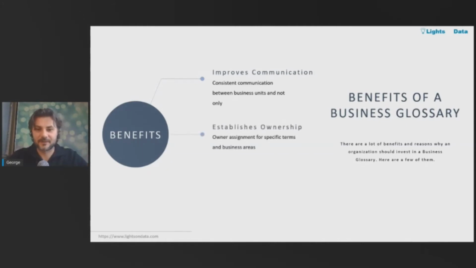Also, it establishes ownership. It's, let's say, a very wanted side effect of establishing a business glossary, the fact that it creates ownership. And it's really the individual or the unit, but most likely the individual, that needs to approve this. Somebody needs to sign off when the definition is in place, and whenever any changes to its attributes need to occur. That can also connect with data stewardship, but it does create that ownership when it's being built. And this also creates engagement, because people tend to be more engaged when they have responsibility over something. I hope you can agree on that one.